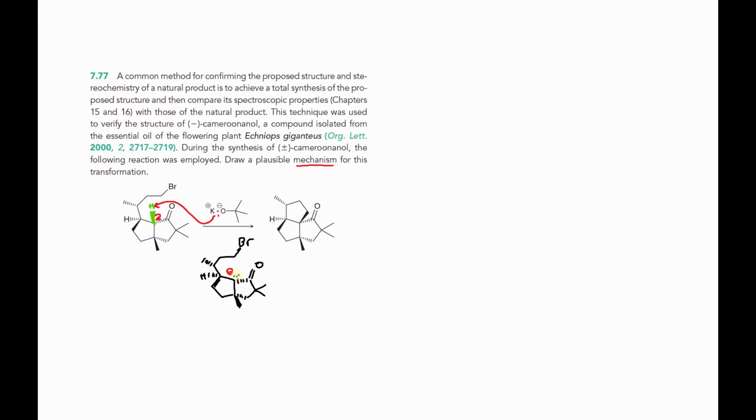Now this lone pair is going to attack our alpha carbon, and then in turn that's going to create a leaving group, and this has to be SN2, by the way. I forgot to mention that earlier, because we have a primary carbon here, or primary substrate. I know this is a tethered structure where the nucleophile and electrophile, or the substrate, are connected, so it's tethered, but still the principle behind SN2 doesn't change.